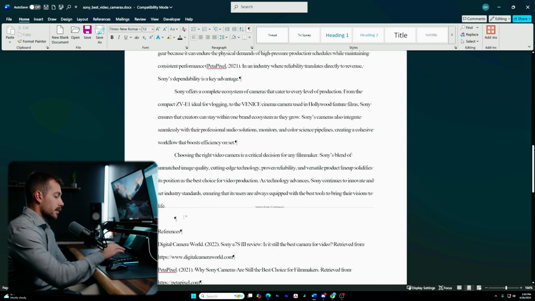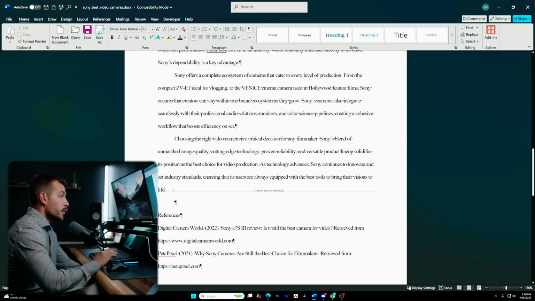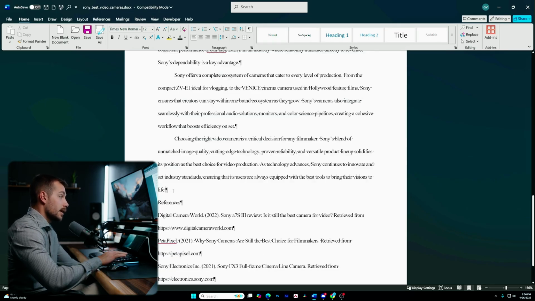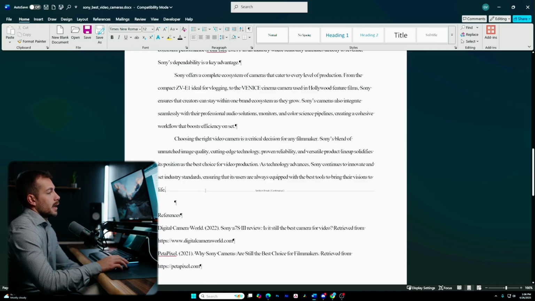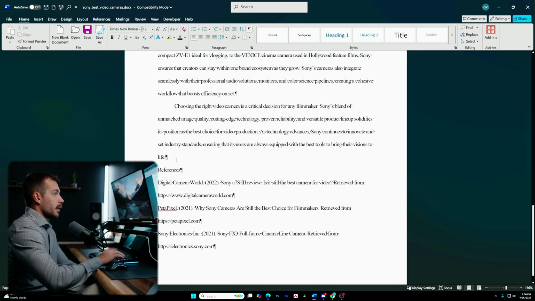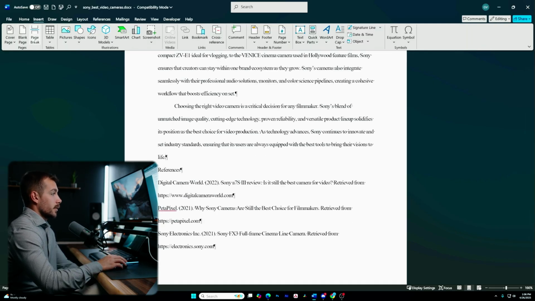And basically I can delete this. Now, if I wanted to remove this section break, I'm going to go to the very beginning of the dotted line, and I'll just hit the delete key. It's going to remove the section break for us. Now, let's say I want to delete this section break, and maybe I want to add back in a page break. So I'll go ahead and do that.